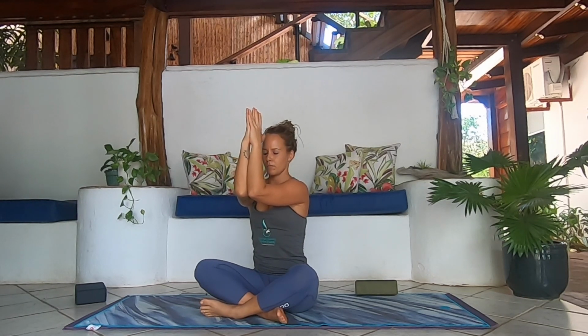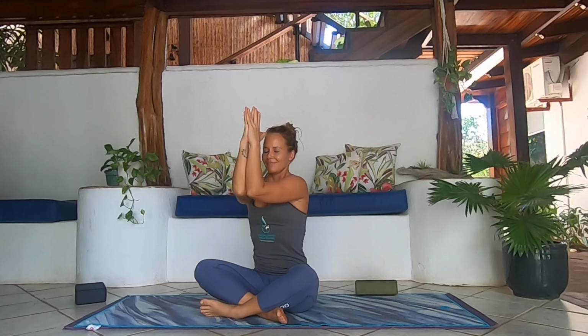And then you'll just switch the legs. Opposite leg in front. Yeah, bring the arms back together, press through the palms, the elbows, and begin to cultivate that heat in the body once again. One more breath in. Complete breath out. Open the palms, the arms, prana mudra.